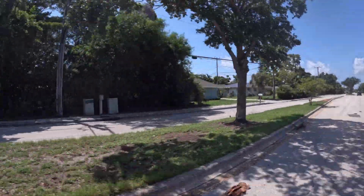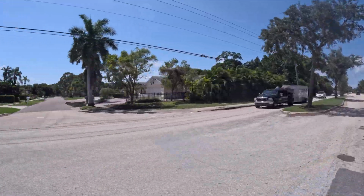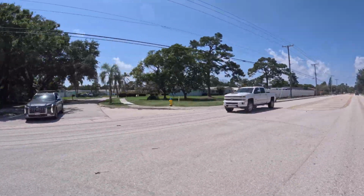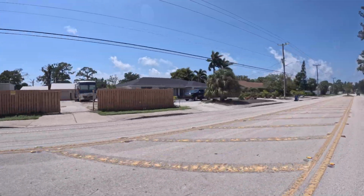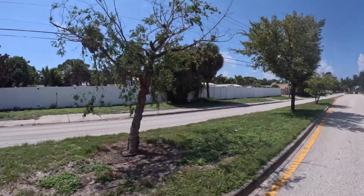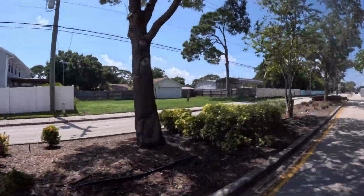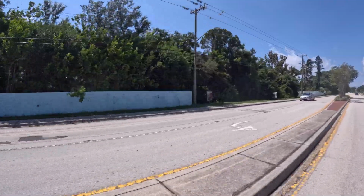giant construction site? So one of the things I think that West Bradenton could use is better apartments. It seems like if you're renting, all the options are old, decrepit, and very expensive. They really don't have too many options for new apartments. And if you're buying a house, the houses aren't new either. The houses here are mostly old houses. So you're going to pay a lot of money for a house that's like from the 70s and 80s. Most people moving to Florida are going to want a new property. So if you're buying real estate, you're also looking at the inventory is old, decrepit houses close to sea level.